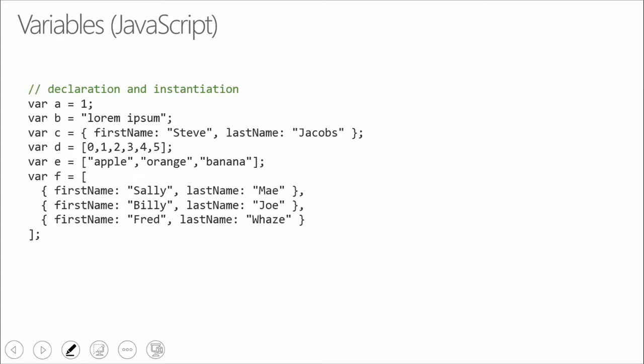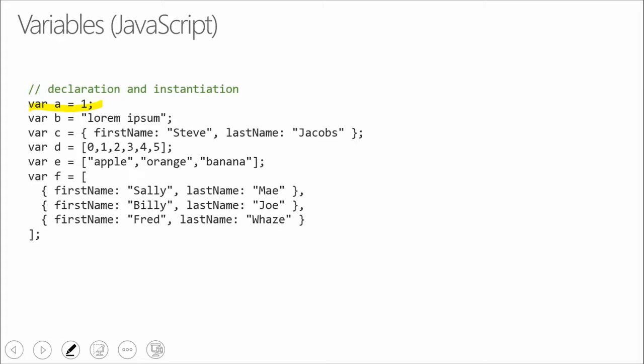But in JavaScript, it just means this is a variable. It's very different. And it doesn't care what that type is. Right. And in fact, it's not even consistent necessarily about what that type is in the scope of your program. I could, on line 1, say var a equals 1, and then later on in my program, I could say a equals wibble. A string. I could pack a string right into a variable that was otherwise declared or instantiated with a number.